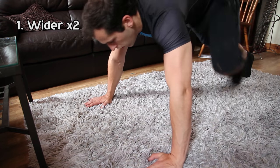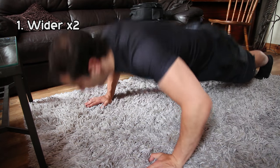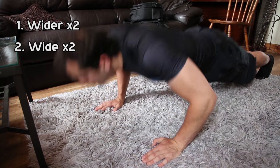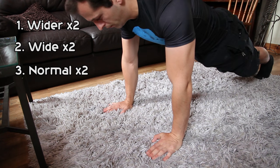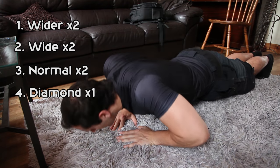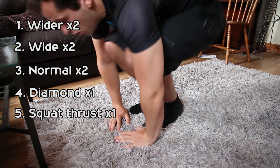So first position is the wider position. We do one normal press-up, one plyo press-up. Jump to the next position, the wide position. One press-up, two press-ups, jump to the next position. Third position, normal. So we do two on that and jump to the next position, which is the diamond position. We do one on this and then jump our feet to our hands, stand straight up in the air and stretch it. And that's one round, guys.